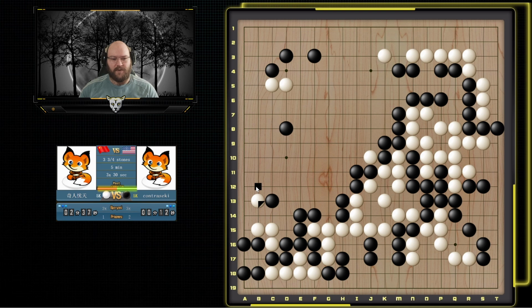Okay, so if I Hane here, he can crosscut, and the game gets really complicated. And again, even if they crawl on the second line, it takes a lot of moves for them to get enough to make 2 eyes. So we can play more solid and just let him crawl, and he shouldn't be able to get enough to live.